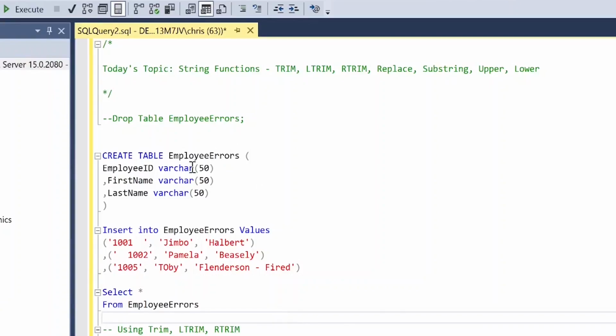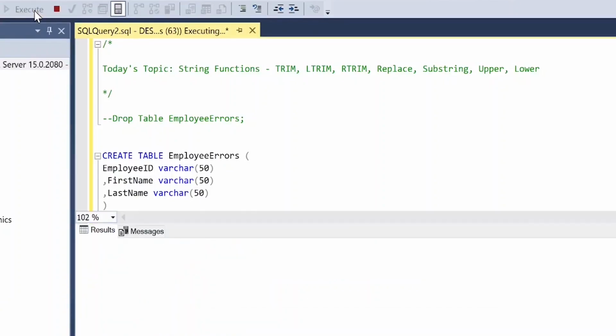So I already have this set up right here. I'm going to put this in the GitHub so that you can just download this. You don't have to type this out manually. So go look in the description if you just want to get that off the GitHub and download that and copy and paste it, save you a little bit of time. But let's go ahead and run this really quick.